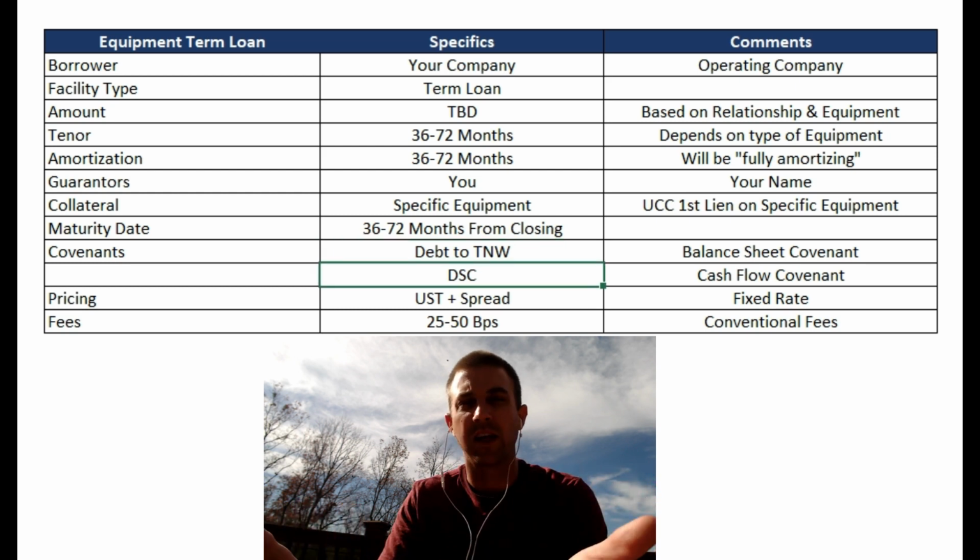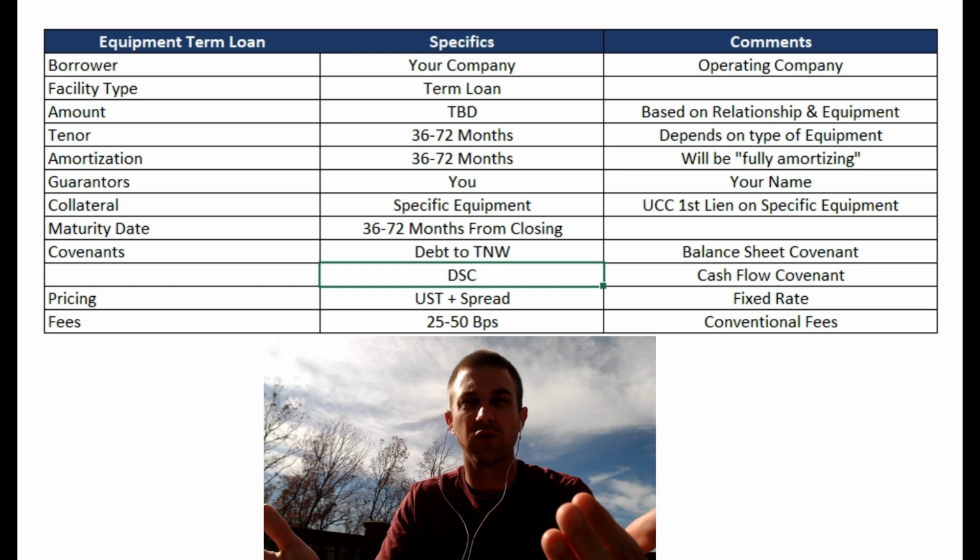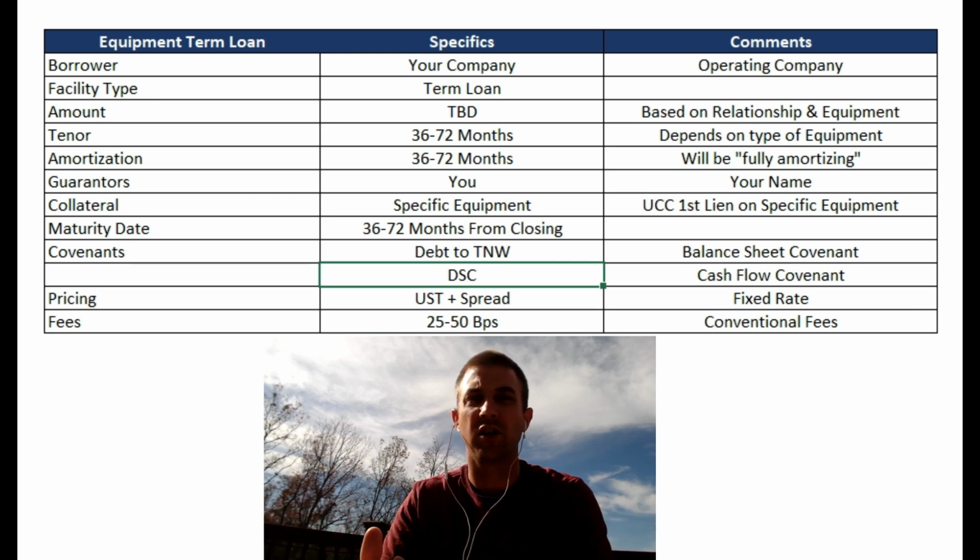And then moving down again, like I spoke about, we have our cash flow covenant. Again, this is more to make sure that you're not taking too much money out of the business. The sales that you're generating from using that piece of equipment are sufficient to repay and service the debt, really, so you have a business that's viable, makes sense, and that you're not just getting this piece of equipment and you don't know what to do with it or how to effectively monetize it. So that's really what that covenant is about.